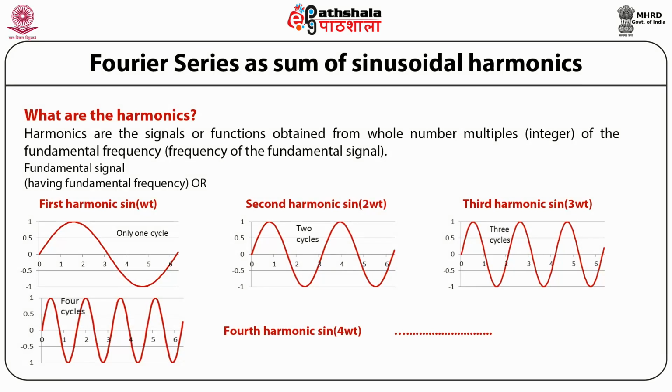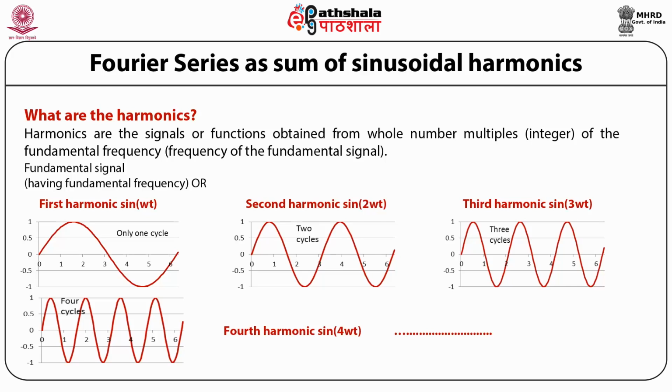Before we see what the sum is, we need to know how the individual harmonics are going to behave. For the same amplitude, we are going to assume 2 pi, which is around 6.3, for one cycle. So there's only one cycle. You can see the curve has one crest, the top one, and then one trough, the bottom one. And this whole sinusoid is fitted in this 0 to 6.3.